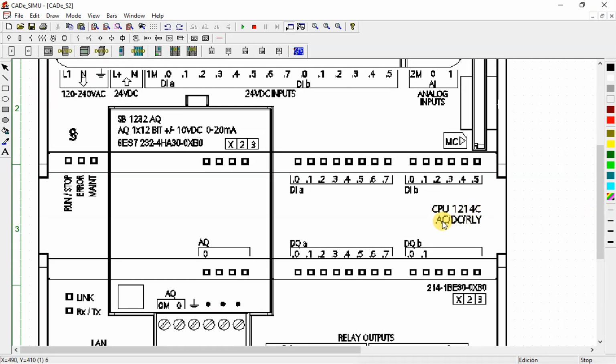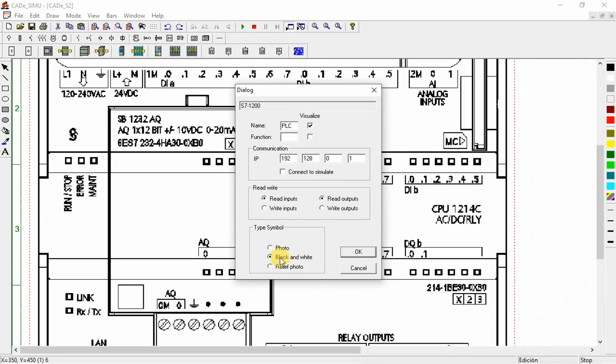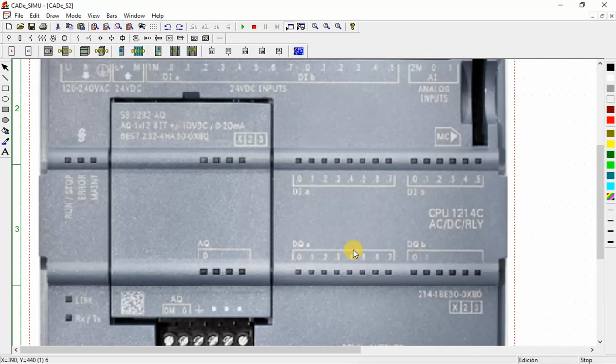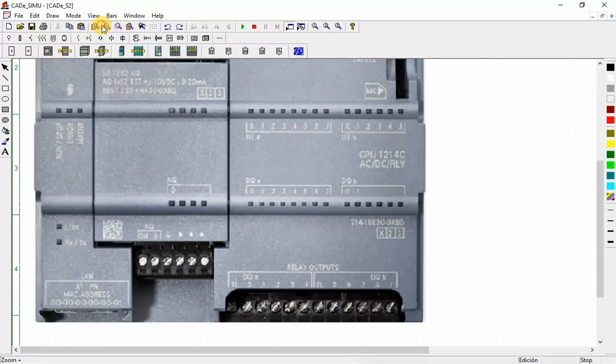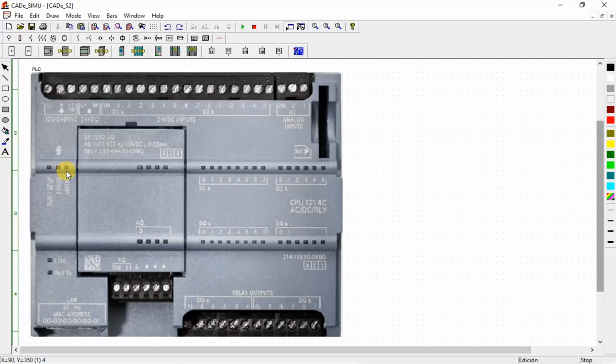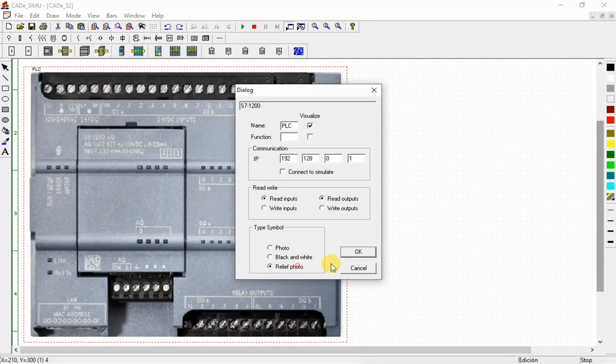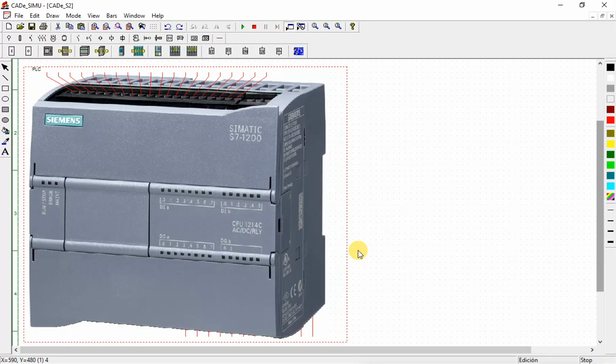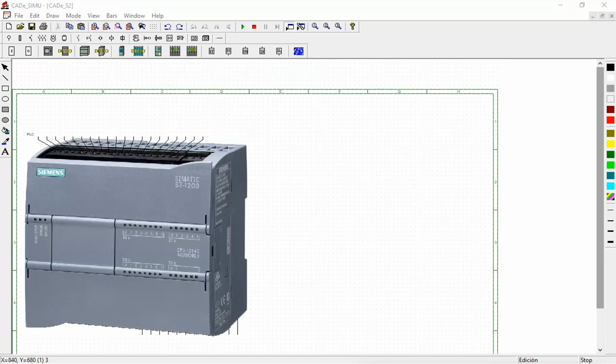This is CPU AC DC relay. It means it's powered by AC, input is DC, then output is a relay type. These are indicator lamps. So when we have this kind of diagram, you can analyze it in this format. These are status lamps, the run and stop lamps. And when we have it in the real image, that is how it looks. So let's power it and we see how it works.